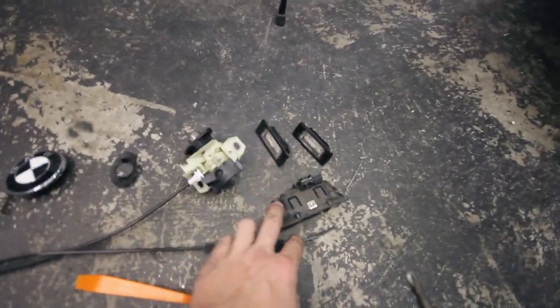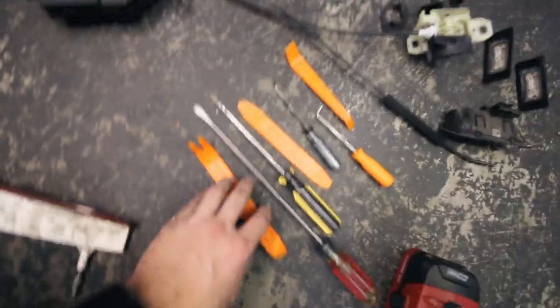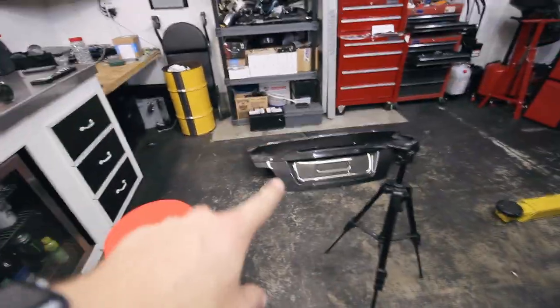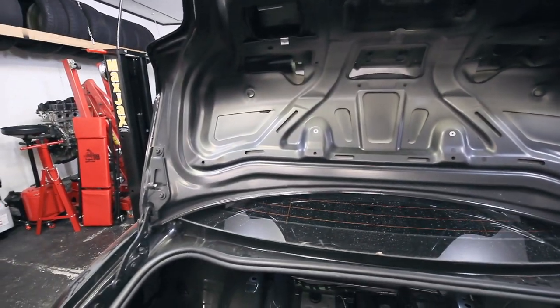Here's the latching, the license plate lights, the handle, the lock mechanism, the screw, the hardware, and some of the tools I used — all kind of disassembled because I've got to swap all this over onto the carbon one. My first step is actually going to be undoing the two bolts that hold this trunk on, and then this thing should just pop right off.